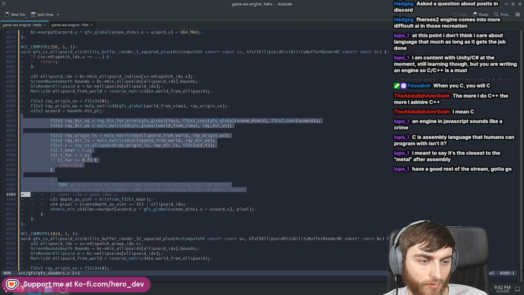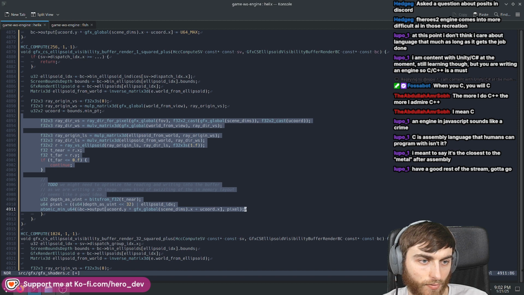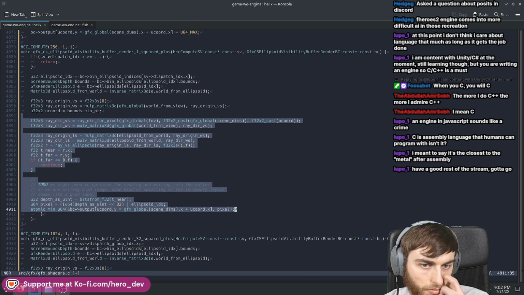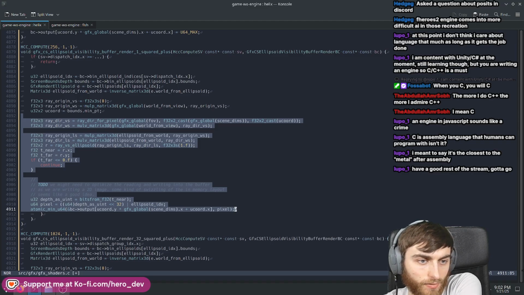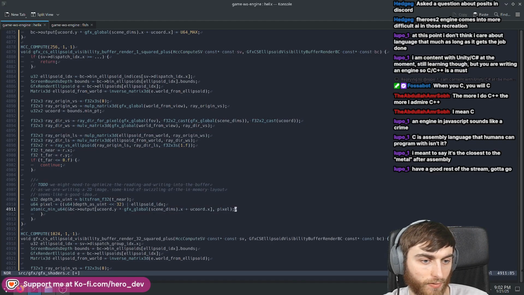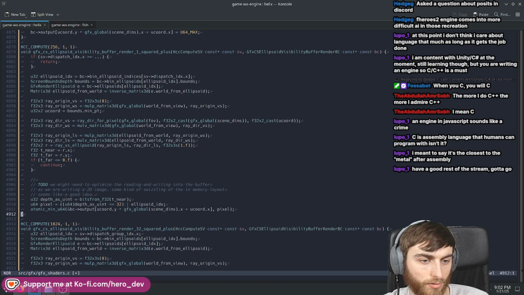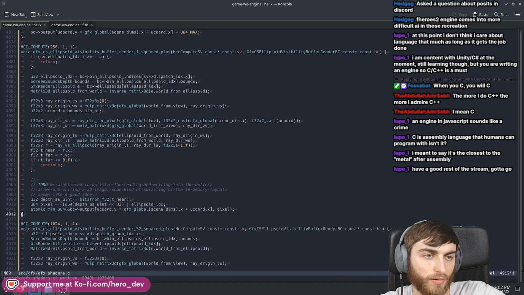And you simply just do the reverse ellipsoid there and then write it out to the screen. Voila, if it hits. So that will do 256 in a single thread group.